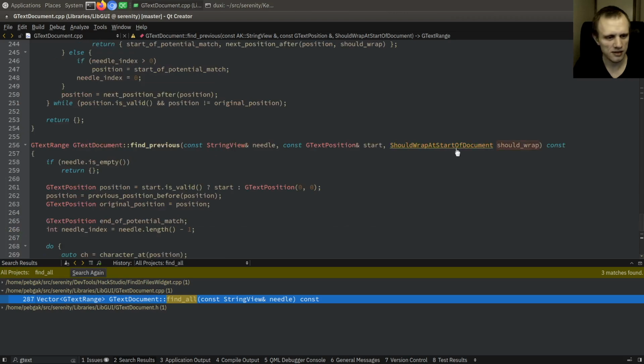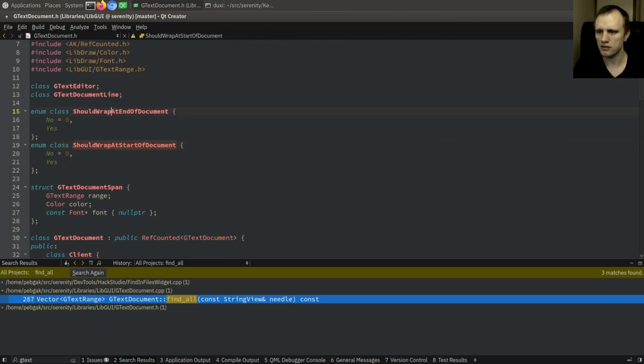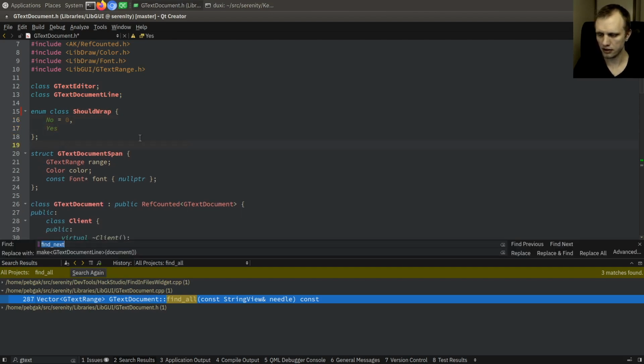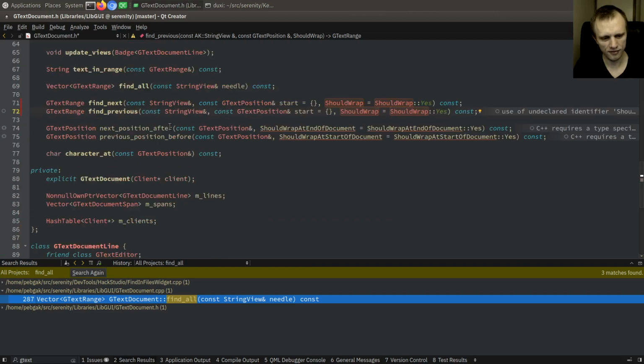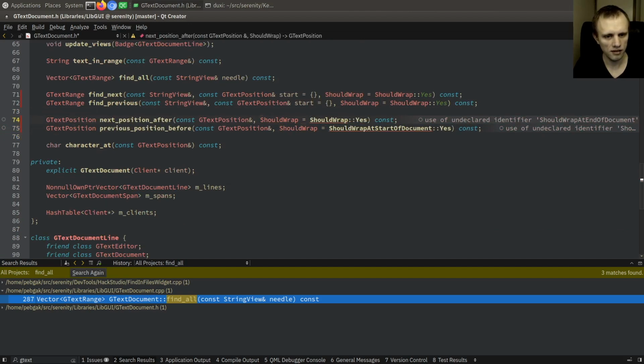So should wrap is fine, but we should just rename this to should wrap. Let's call it should wrap. No, yes, yeah, right. Okay, because I don't want to have to say yet another reason one more time. So we'll do it this way, because then suddenly this becomes a lot less error prone and less annoying.